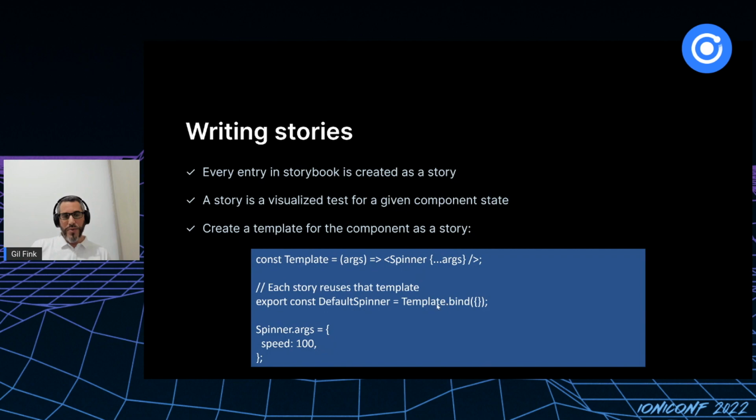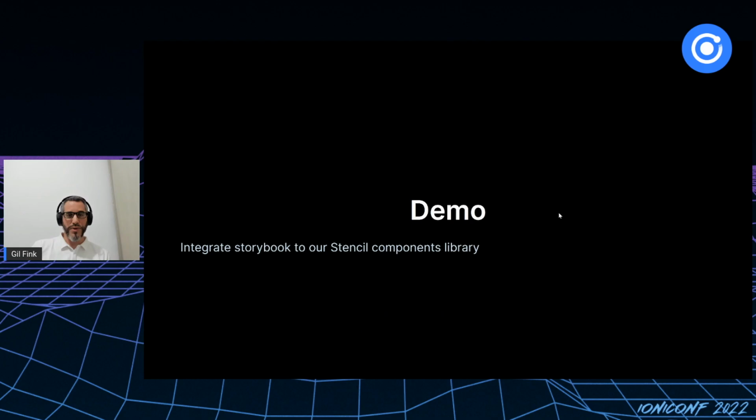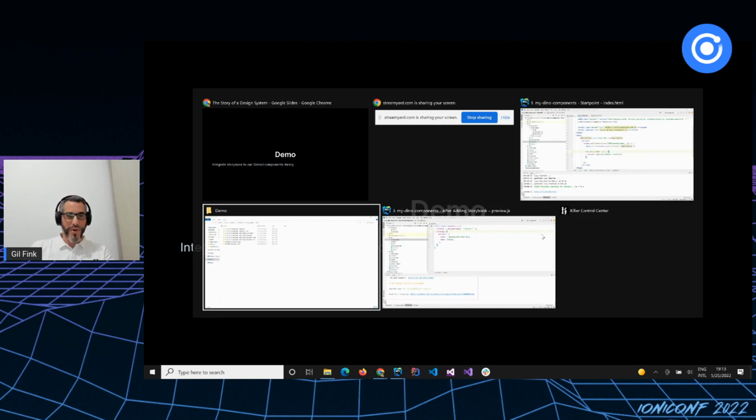And then you will bind the template with some object with configurations if you want, or you can add the configurations later on, and the spread here will spread this configuration. So without any other interference, let's add Storybook to our component library.